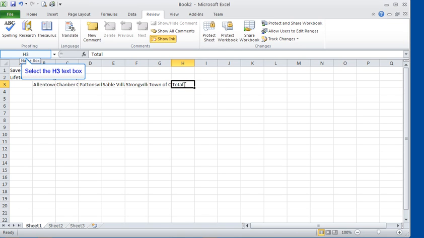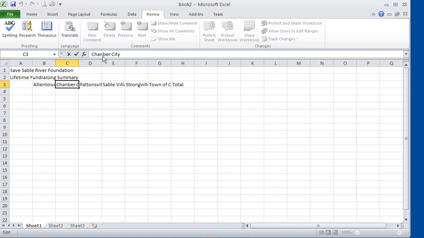The address of the cell is frequently found up here at the left in the name box. And that is how we know where we are in the spreadsheet, where our cell pointer is. That is this large boxed in area where our cursor is pointing. Our cursor will be represented by a large plus sign, except sometimes it's a small plus sign. We'll talk about that later. Let me fix chamber here.